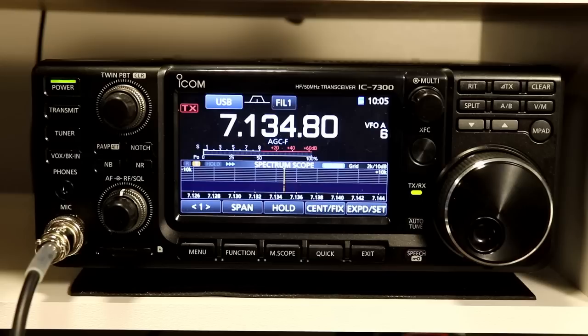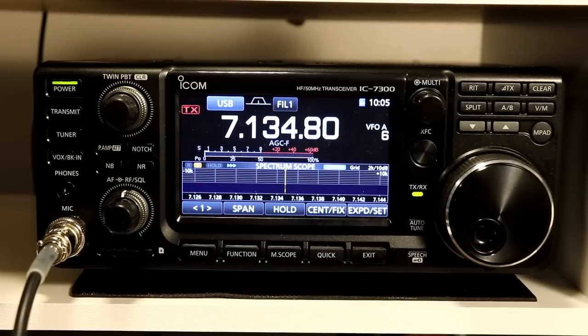In today's installment, number 14, we're going to take a look at the delta transmit function and the monitor function. I'm afraid this is going to be kind of a short episode. I just recently came back from the 2019 Dayton Hamvention and then right after I got back I had to head out on the road for my company. So I've got a couple of short segments I was able to record in between there, and unfortunately the segments were all recorded with the antenna disconnected from the radio because we had some pretty heavy thunderstorms going on at the time. So this will be kind of a short and sweet one, so let's get right to it.